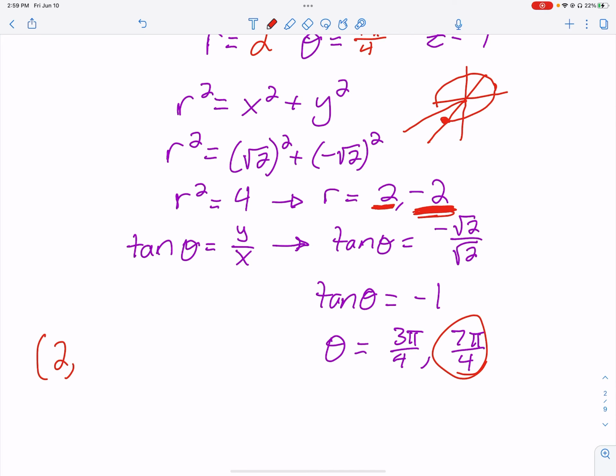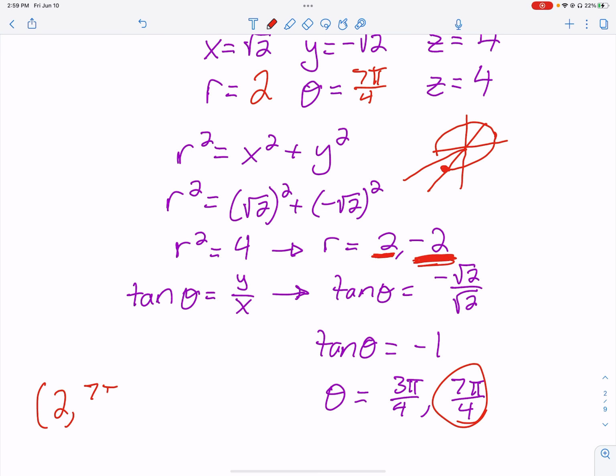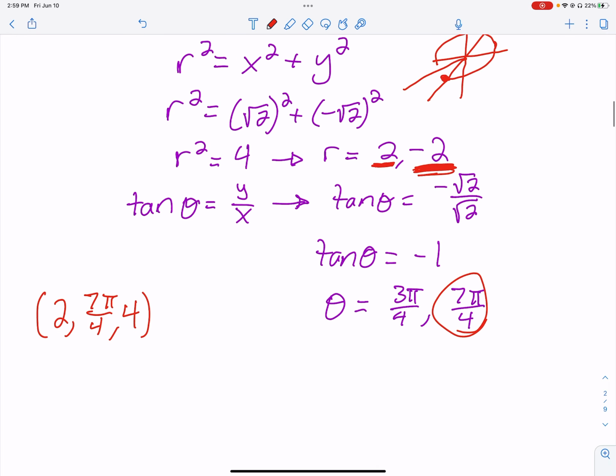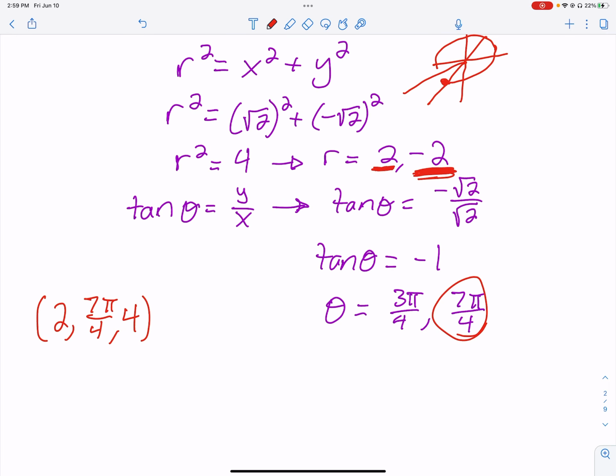We actually have 2 different ways to get to this point. And if you don't remember that from polar, it's kind of odd because rectangular doesn't do that, but polar allows us to have multiple points, infinite number of points for the same thing. We could have also chosen -2, 3 pi over 4. These 2 points are exactly the same. I would recommend thinking about that, doing a radius, a theta, and thinking about your z's, and think about why are those the same exact point.